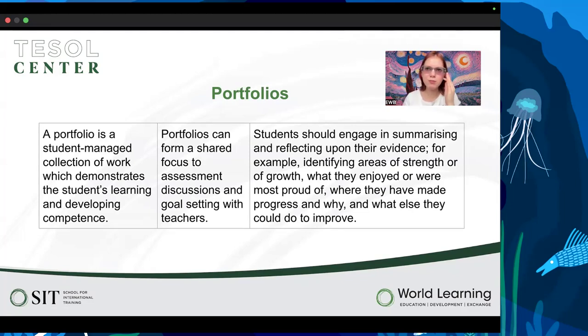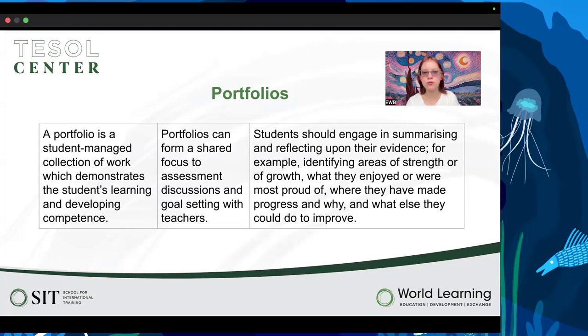So portfolios can be dedicated to specific pieces of work. For example, it can be a portfolio of essays. Let's say during the academic year, you have 10 or 15 essays with your students, and ask your students to not just write them in their notebooks or submit to you, but also keep a portfolio of these essays. And then at the end of the year, they can just read their first essay and then their last essay and reflect on their progress. I assure you, this is a really motivating practice, because when learning is long, we tend to not notice our progress. That's why it's really important to notice our progress, and portfolios can help us with that.